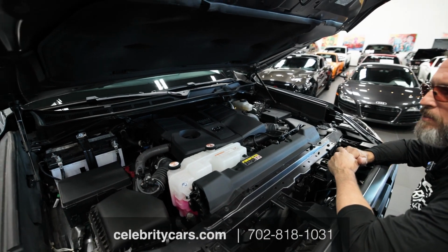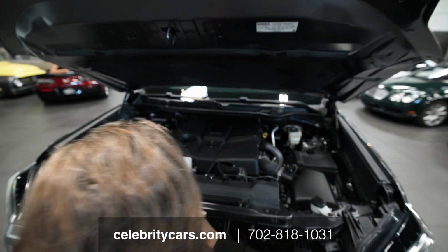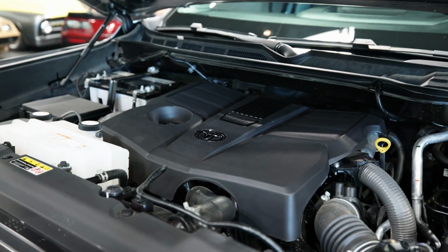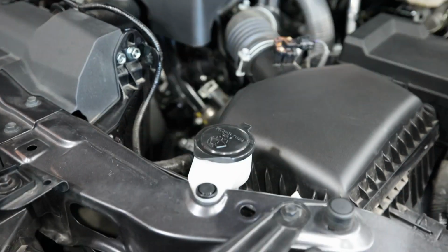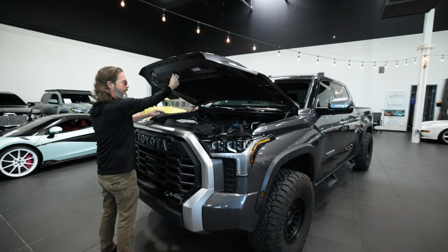And in here, this all looks pretty darn good. You got a 6-cylinder there. I got to tell you, this also sounds really good too. It's not loud, it's not V8 sounding, but it hints upon it. This is a very nice running truck. I'd really like to play with this for a while, that's for sure. But everything in here looks terrific.